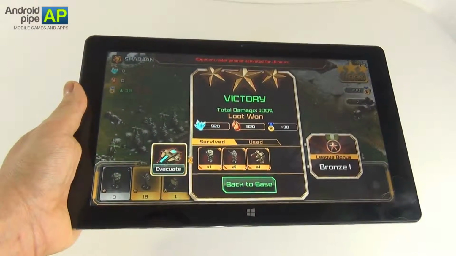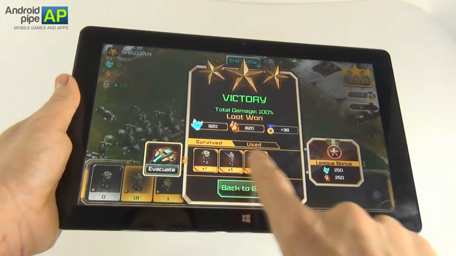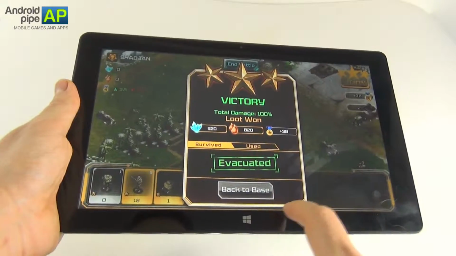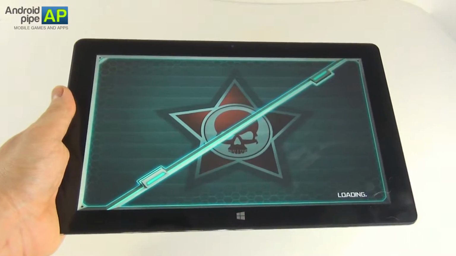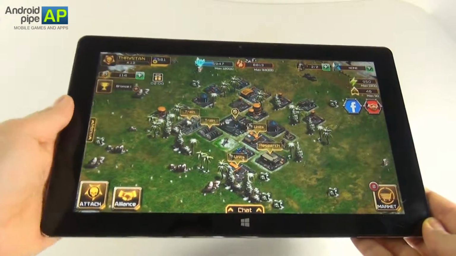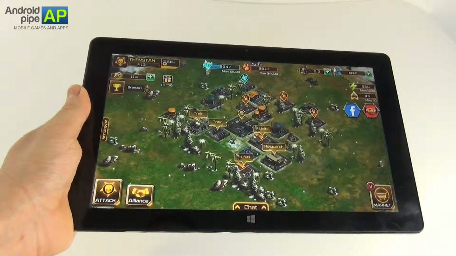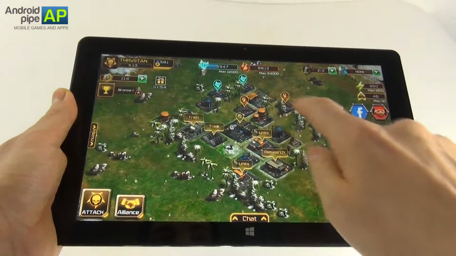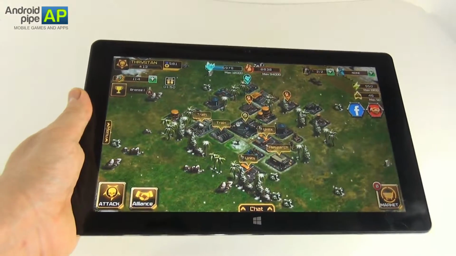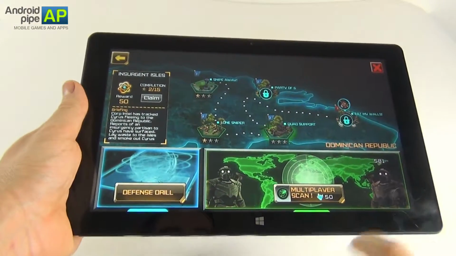That's it. We won some loot, got some battle points, and these are the surviving units which I can evacuate, which is cool. As I said, probably the best part of the game is the fact that I get to keep my units. Once again, I can form alliances, I can chat with the people, we can organize attacks, and once my shield is dropped, some people from another alliance can attack me and avenge the guy I just looted. But if you want to do a campaign mission, things will get tougher.